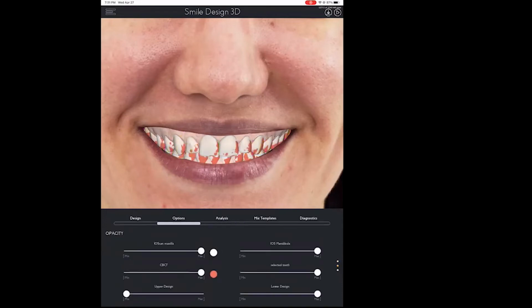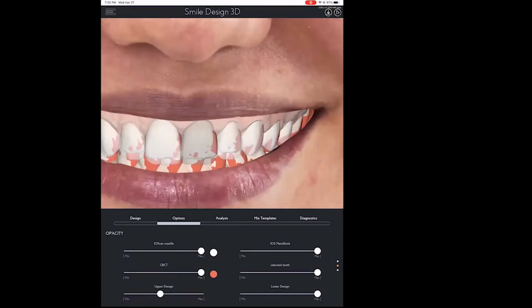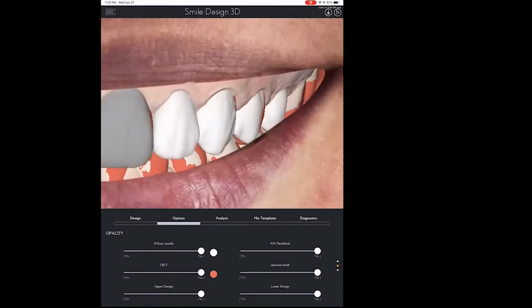So take a look at her existing condition, for example. She's a young patient, her teeth are too short, but respecting the patient's initial desires, I am creating here a non-prep smile enhancement for her. Notice that the mock-up here is not touching, it's not going over the patient's existing gums. So it's totally additive.